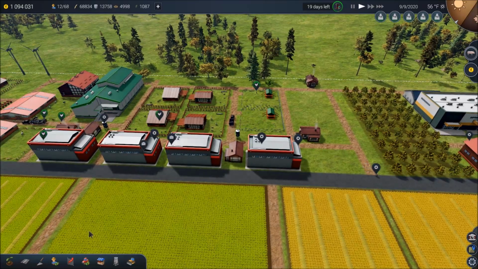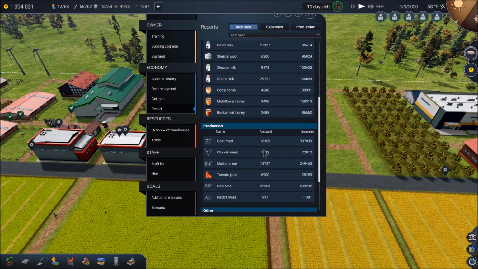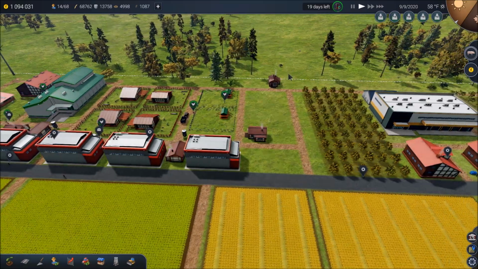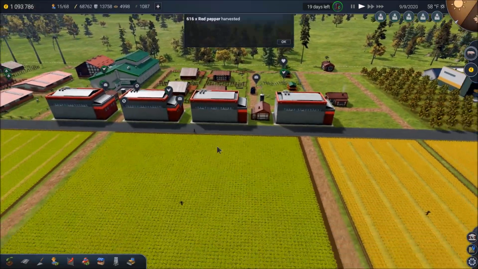And let's take a look. Actually, let's come over to the report and let's see what we've got. There we go, back to the cow meat. And of course you can see, I mean, look at that. That is absolutely tons of money that we get. And keep in mind that most of the time I don't remember to actually do a whole lot with that. I'll be really happy when the cows will actually start to take care of that on their own, so that we'll need the inseminator.